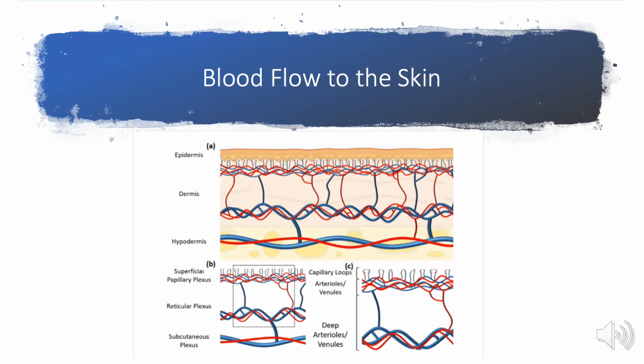Blood flow to the skin plays an important role in maintaining body temperature, delivering nutrients, and healing the skin after trauma. There are two main plexuses that play a role in blood flow throughout the skin. The subpapillary or superficial plexus is the smaller of the two and is located between the papillary and reticular layers of the dermis. The lower plexus is larger and can be found between the dermis and the hypodermis. Although these are the main sources of blood flow throughout the skin, a variety of capillaries, venules, and arterioles also serve to supply the lower layers of the skin.